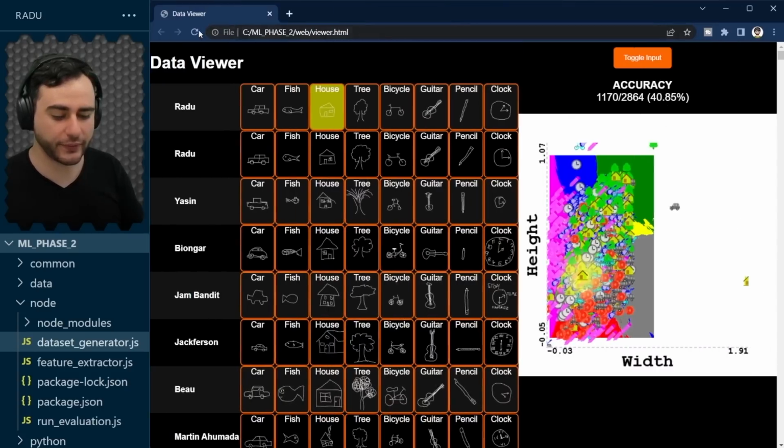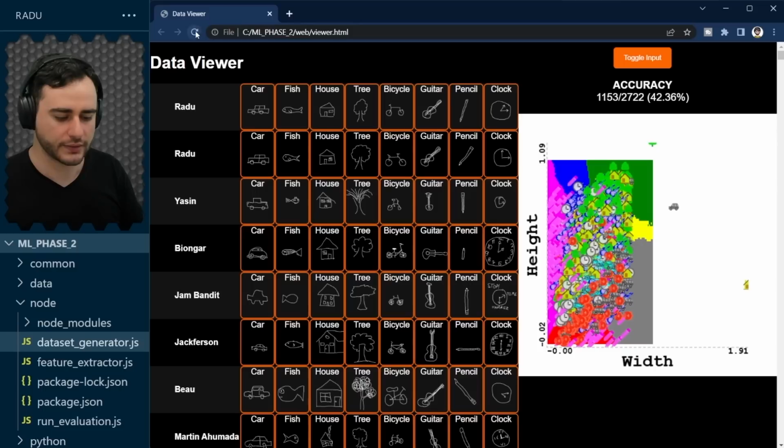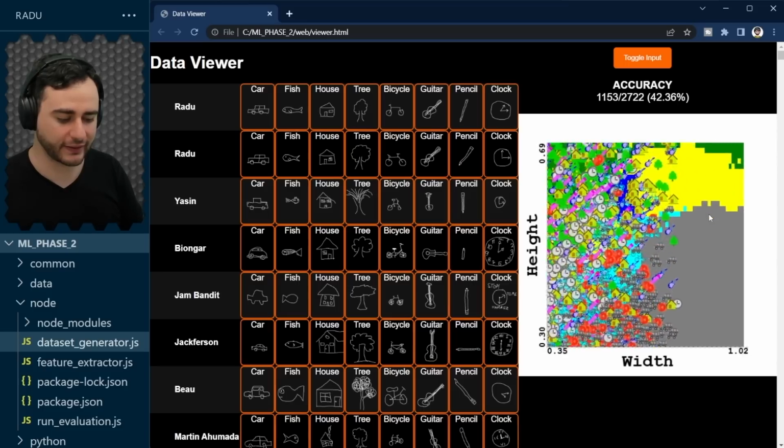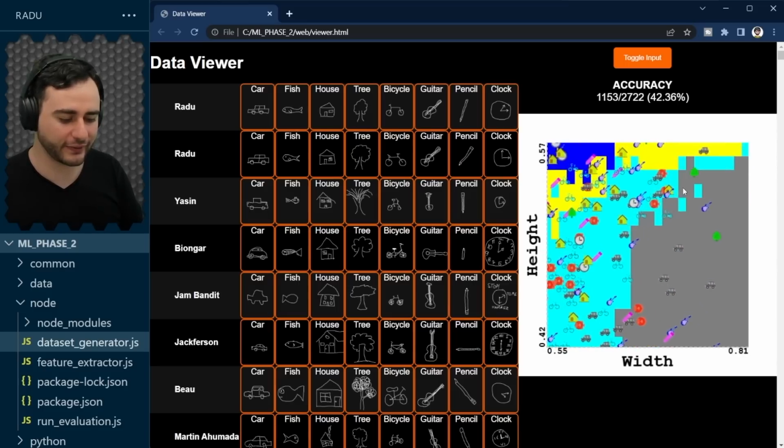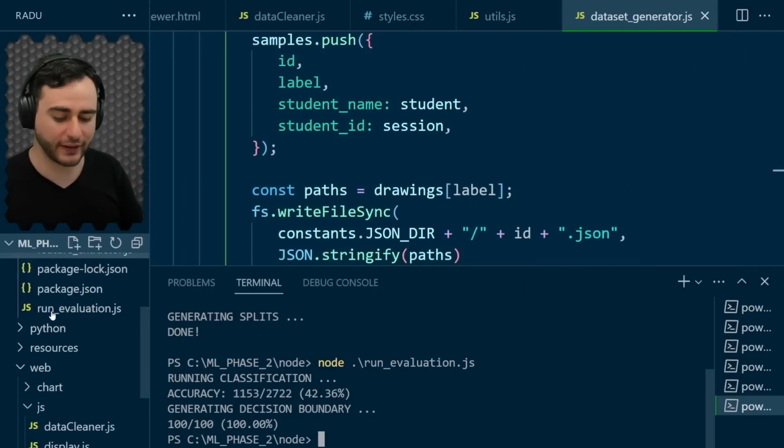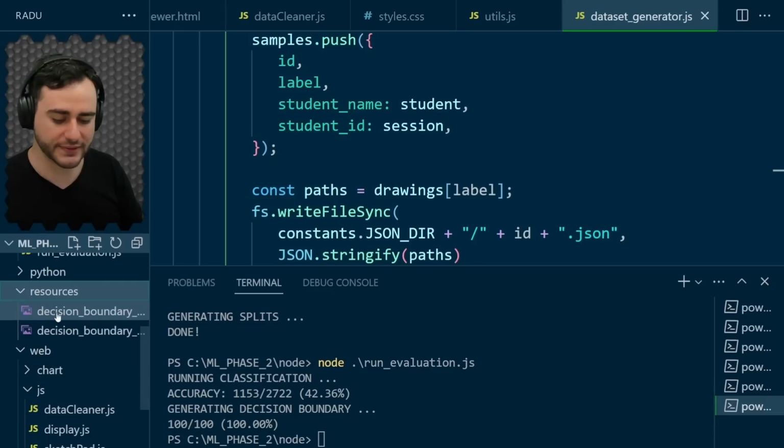So now when we refresh this page, we will see these changing. Maybe here also some of these will look different, I don't know. And of course, some of these samples will not appear here. Let's see. Refresh. So a different result here as expected. And now the decision boundary plot is again pixelated. If you want to have a better one, then you have to wait and put there something like 5,000, or use the one that I provide for you in the resources here.